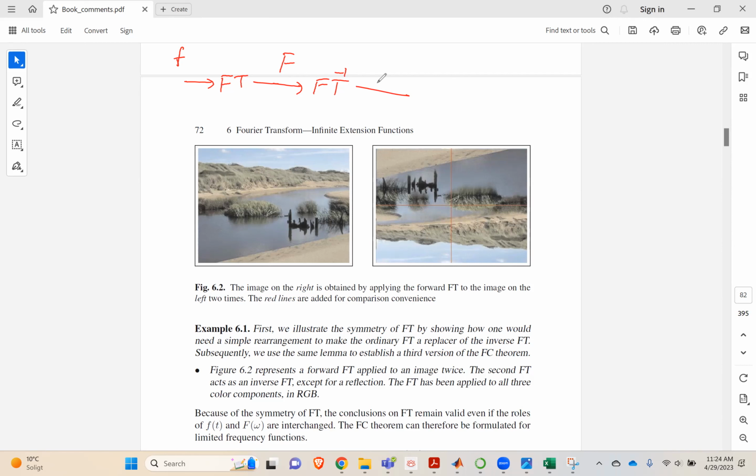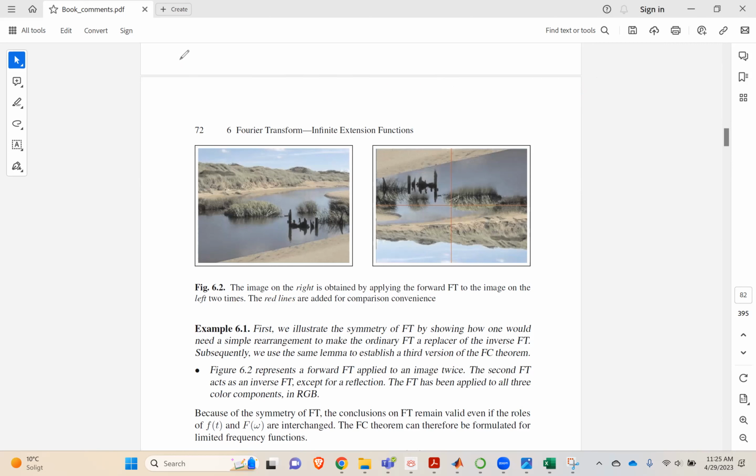But in here, if you take the Fourier, you get the image, but it is inverted. In all axes, it is inverted, if you take the Fourier 2 times. So, okay, now tell me what happens if you take the Fourier transform again. So we get a Fourier. Yeah, we get Fourier, and I need to write it this way.